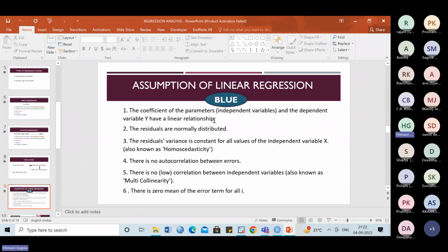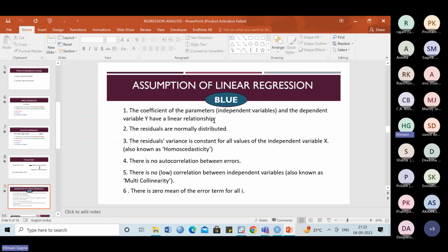Each and every means if I'm doing ARIMA also, same equation, same assumptions. If you are doing ARCH and GARCH, same assumptions. If you are doing your co-integration, same assumptions. If I am using your impulse response function, same assumptions. If I am using your panel data, same assumptions. Your assumptions are the same because everything is regression, everything.